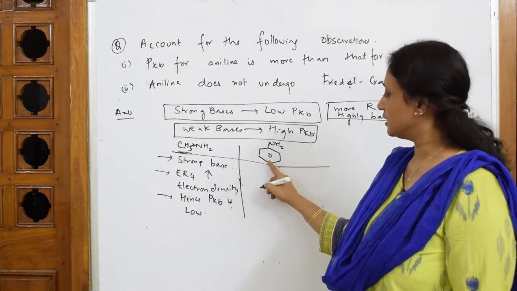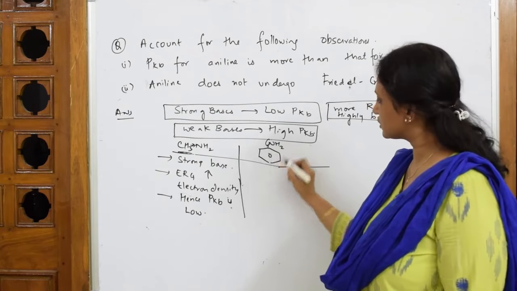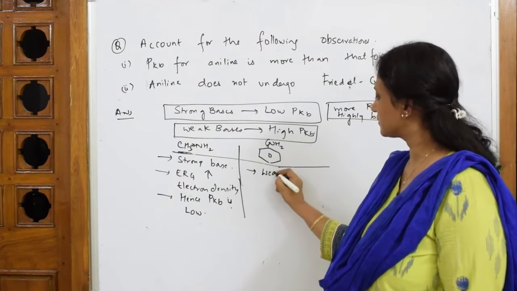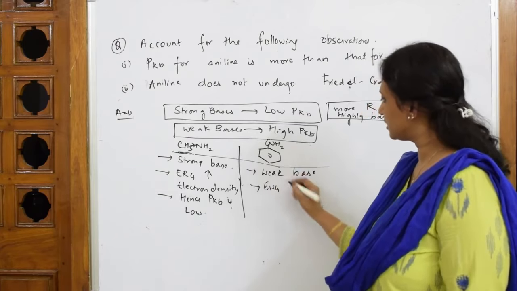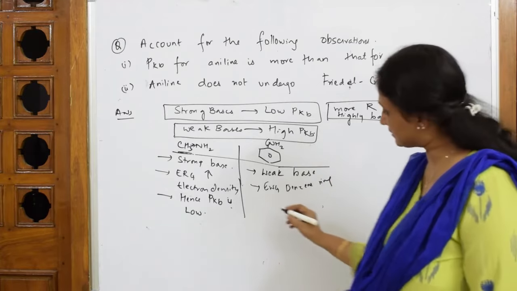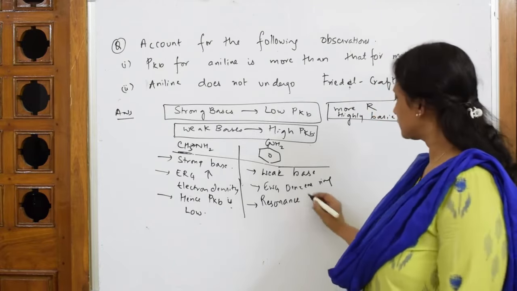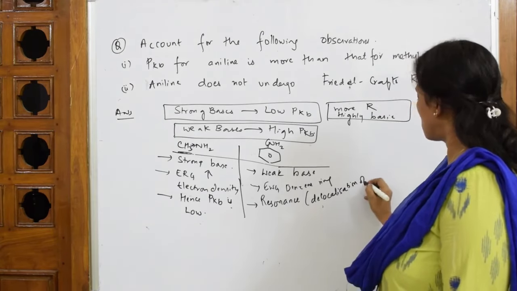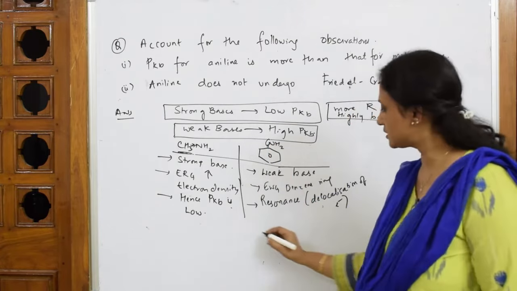Most important thing: delocalization of electrons due to resonance. Now your lone pair of electrons is given to the ring, with the shifting of pi bonds. First important thing, aniline is a weak base. Why are you saying it is a weak base? Because of the electron withdrawing benzene ring. And what happens here in the benzene ring? The concept of resonance, that is, delocalization of electrons. Because of this delocalization of electrons, are electrons available for nitrogen to give? No, isn't it?